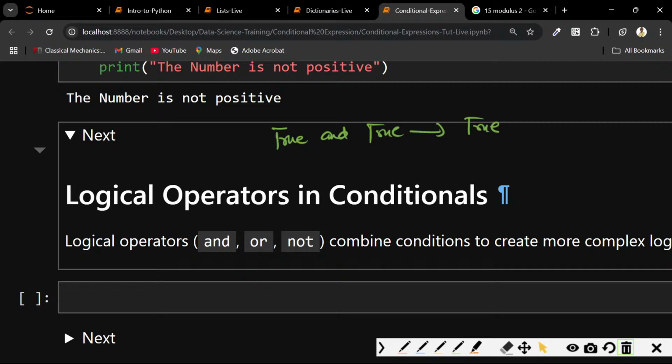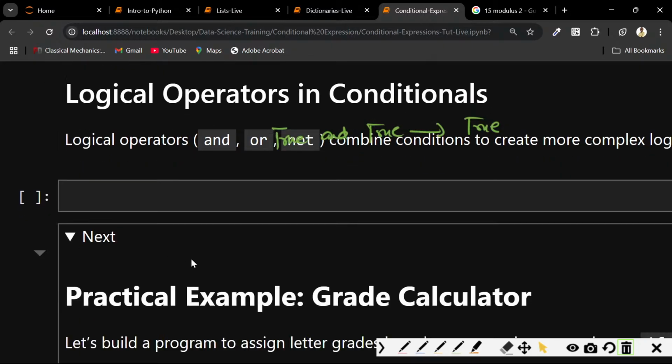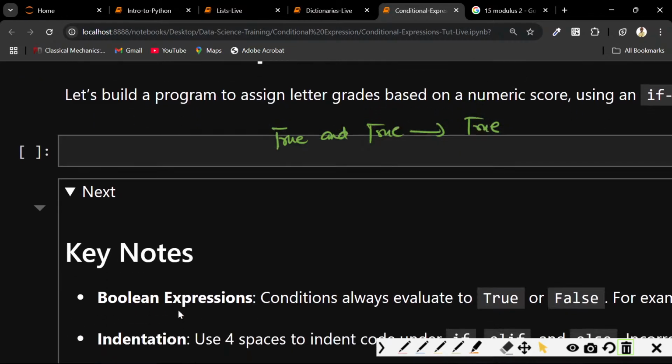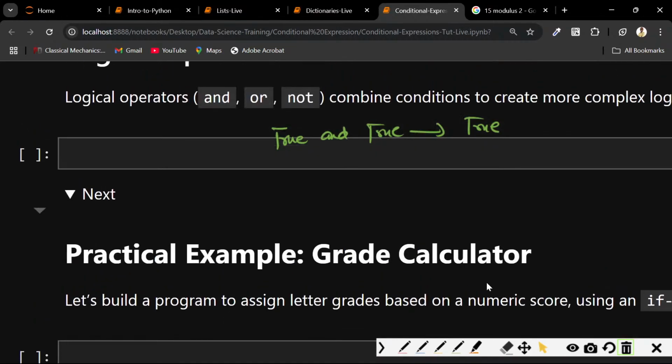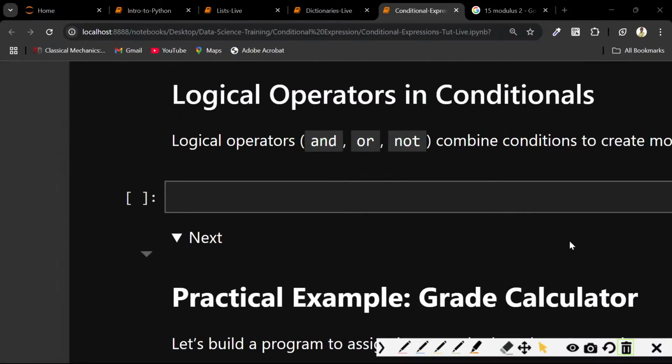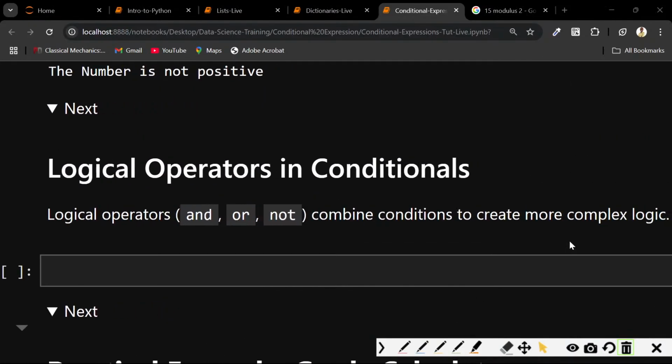The battery that I conserved for this training is low, so you can explore logical operators and a practical example, a grade calculator. We're actually left with the last concept. What we'll do is that next time in our meeting, we are going to discuss loops, another interesting topic.